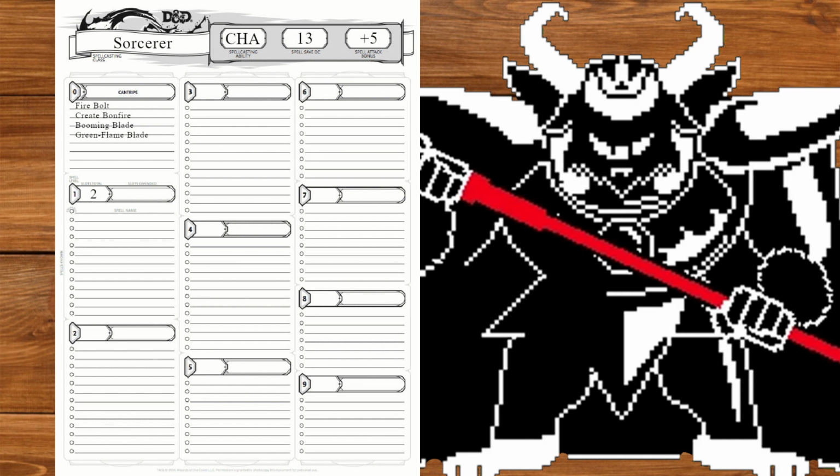We'll start off with 4 cantrips, taking Firebolt and Create Bonfire for some fire, and then Booming Blade and Green Flame Blade. Booming Blade is the blue attack because enemies have to stay still to avoid more damage. Meanwhile, Green Flame Blade is the orange attack because enemies have to move away from each other to avoid more damage. We'll also get 2 spells, taking Burning Hands for fire and Shield for AC.